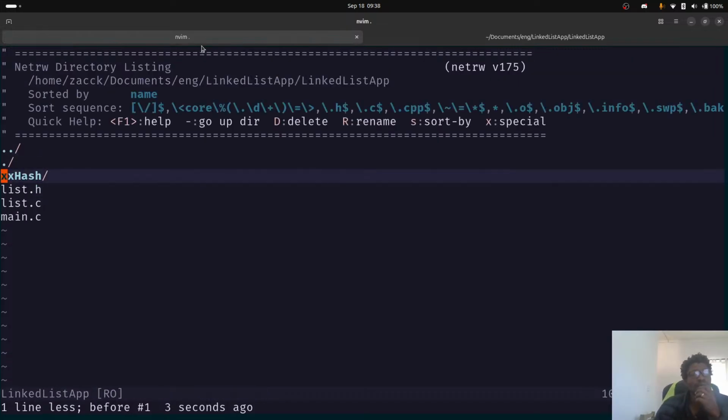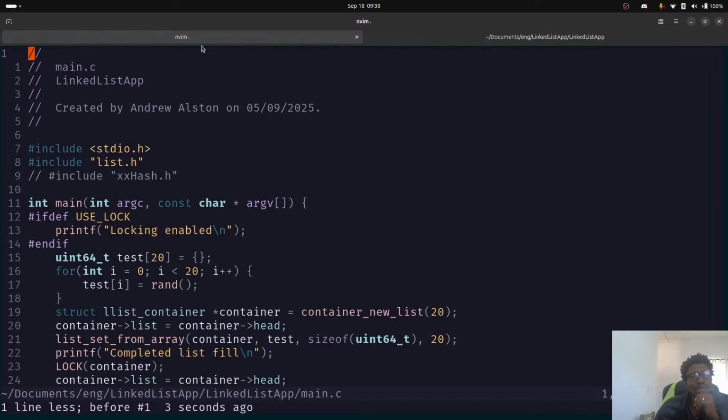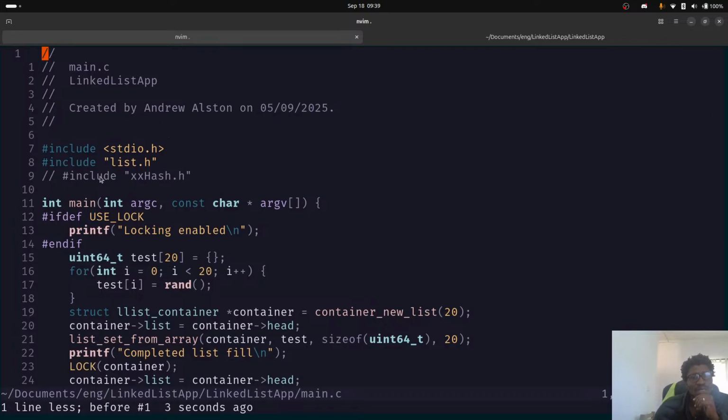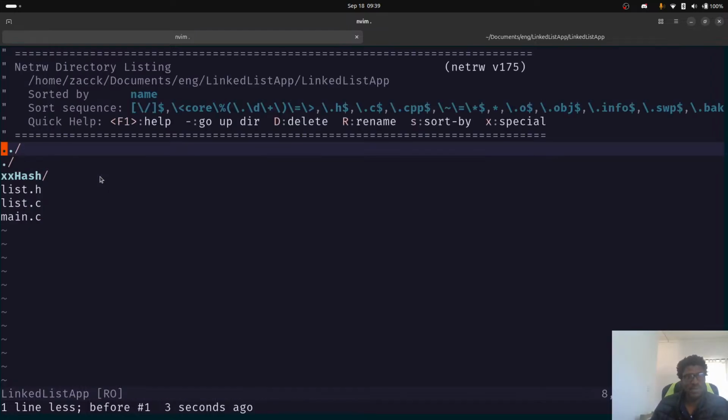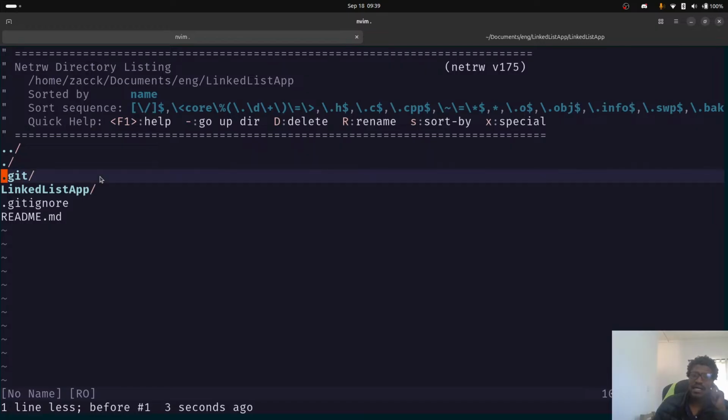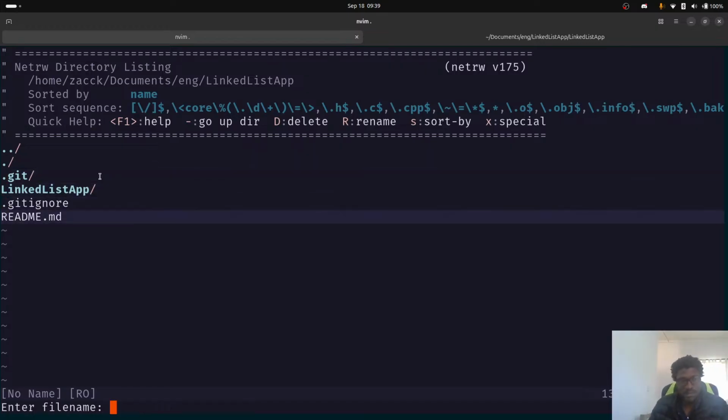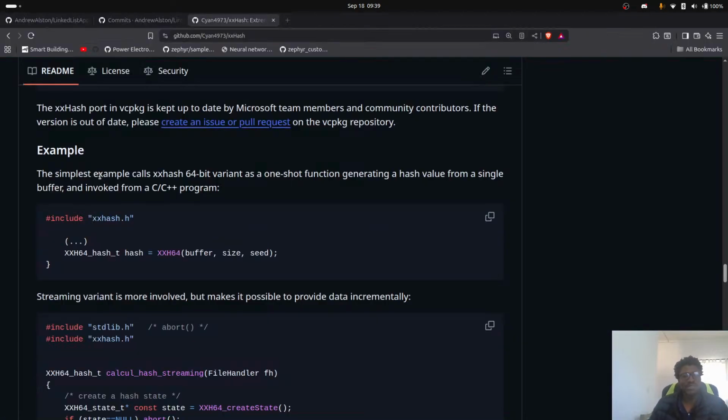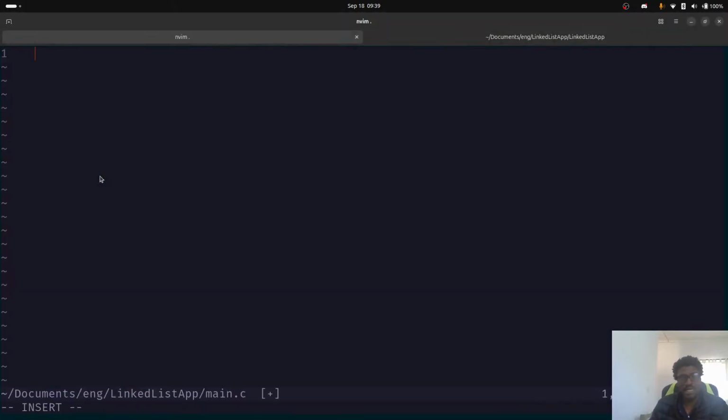Let's look in here. Let's look at, say, something like main.c. Include xxhash. I see you're not including it here, so you're including it somewhere else. Let's actually make something here. Main.c.